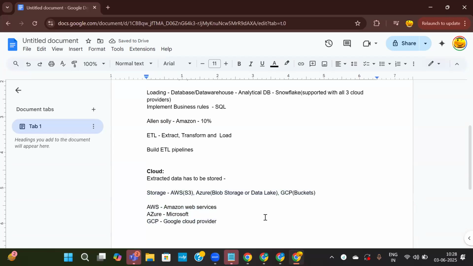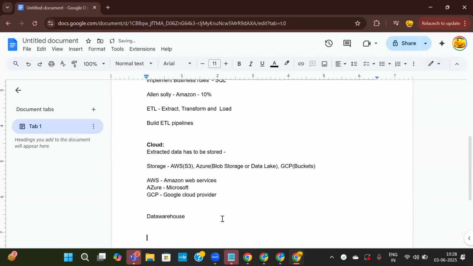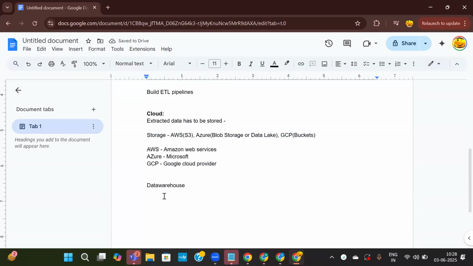Now, the database or the data warehouse. So similar to the storage, there will be specific data warehouses in each cloud provider. So if we take AWS, it will be Redshift. If we take Azure, we have Synapse.